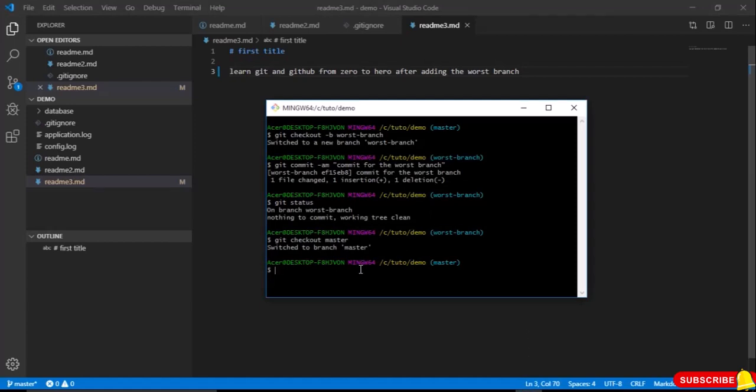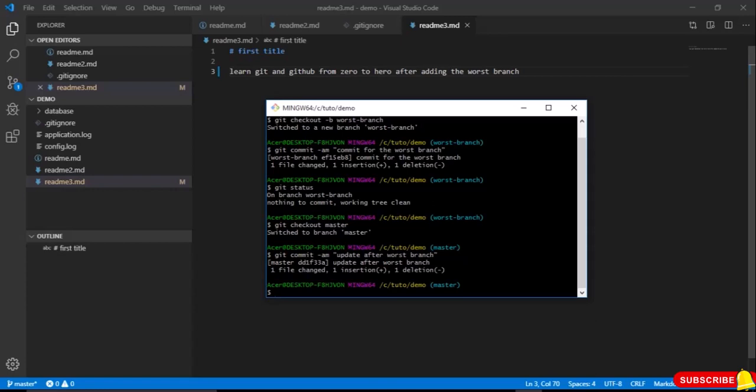So now let's commit that, git commit, always express commit, and let's make the message update after worst branch. Let's hit enter, and everything will work clean.